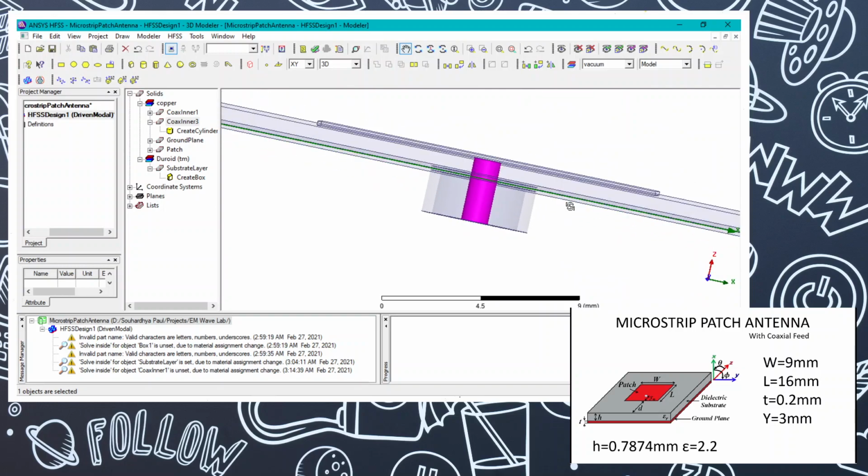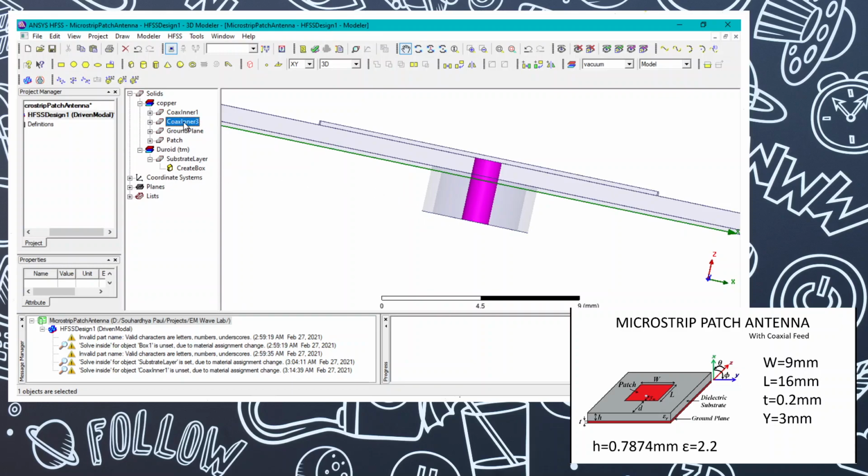If you look closely, it is touching the patch part perfectly, and it is coming from the coaxial part also. This inner conductor is the probe part, and before continuing, we need to create a copy of this and paste it over here.